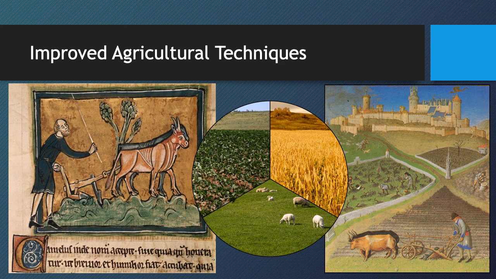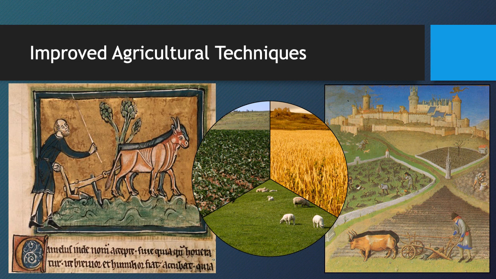And another practice that was significant is the three-field system, where you would grow crops on different fields. You would rotate the different types of crops, and you would grow, for example, beans, which put a lot more nutrients back in the soil, on one field, wheat in another field, and your third field would lie fallow, which means you don't grow anything, but your animals poop on there, and that helps put nutrients back into the soil. And the following year, you're going to rotate it. So that's called crop rotation.